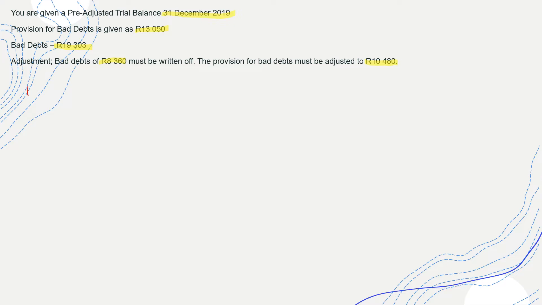The previous provision for bad debts, that's R13,350. That's straightforward. That's the previous year. The current provision for bad debts is R10,418. It says it must be reduced to R10,418. So that's the current one for 2019 is R10,418.